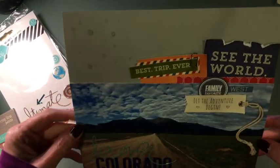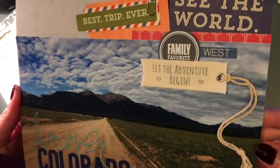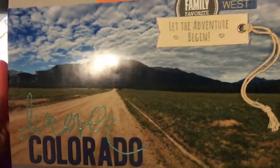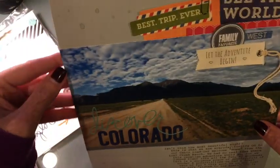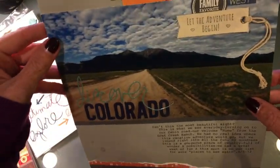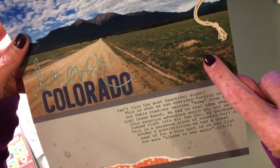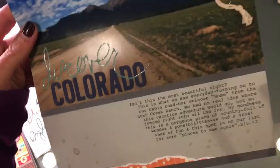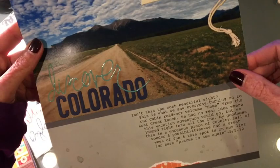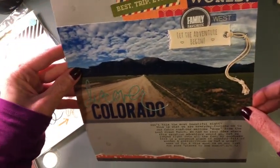So like I said before, this was an 8.5 by 11. So I'll go ahead and start by showing you a close-up and then kind of talking you through it. Okay, so the first thing I did was printed the photo, and this happens to be a 5 by 8.5. And then before I adhered it onto my layout, I ran this through my typewriter. Because it's an 8.5 by 11, I was able to run it through. I don't have a large format typewriter or printer, so that's why I usually add the journaling strips.